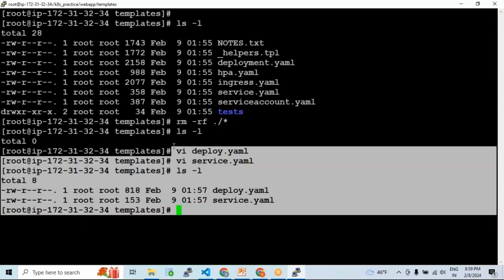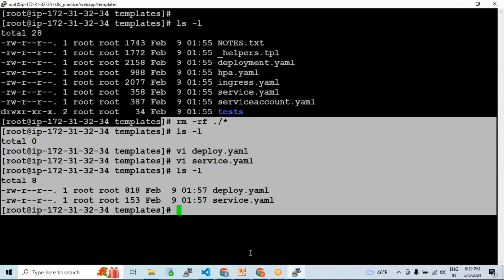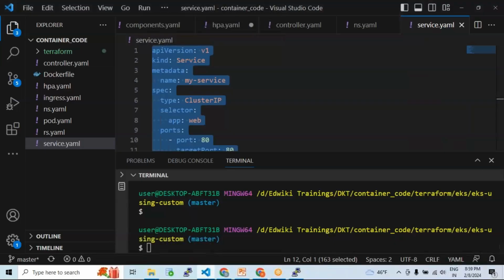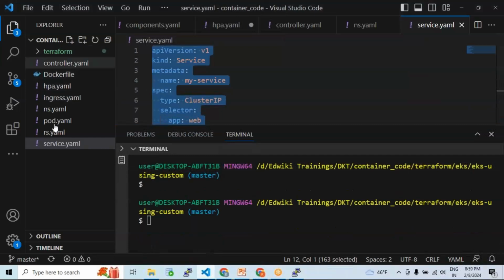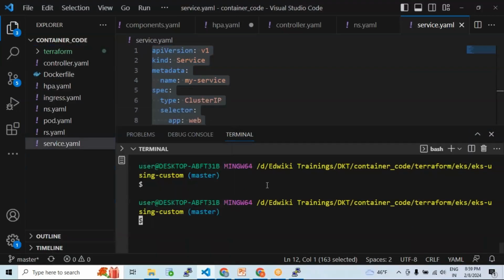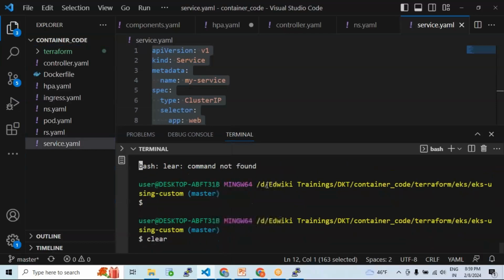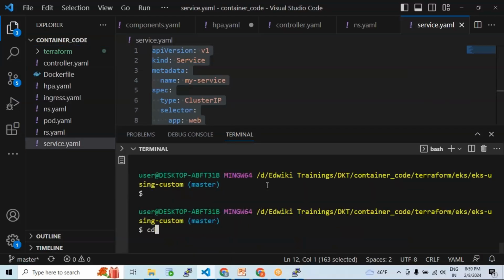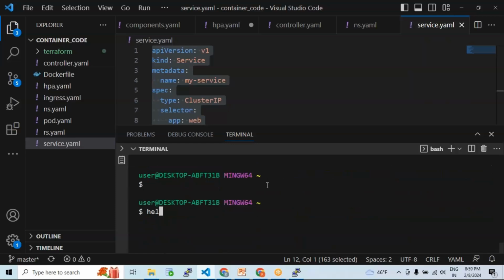Whatever I'm doing on my putty, which is the client, I can do on my Visual Studio Code also, right? Here only I can create a Helm folder. Probably I can run one command as well here, right? Helm create webapp. That will create a folder for you.